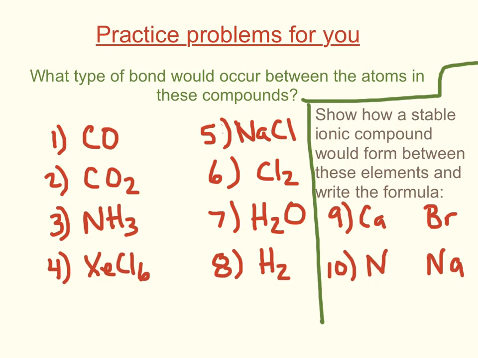Okay, so here's some practice problems for you to do. The first eight I want you to tell me just the type of bond that would occur between those atoms. Is it going to be nonpolar covalent, polar covalent, or ionic? I would like you to show your numbers like I did on the other problems so that I can see what you're subtracting. In numbers 9 and 10 I give you two elements in each of those a metal and a nonmetal. Maybe not necessarily in that order. But I'd like you to show the ionic compound that would form just like I did with the arrows. Do the Lewis dot structure show the arrows and then write the formula for each one of them. Not too tough. You can do this. Have a great day. Bye-bye.